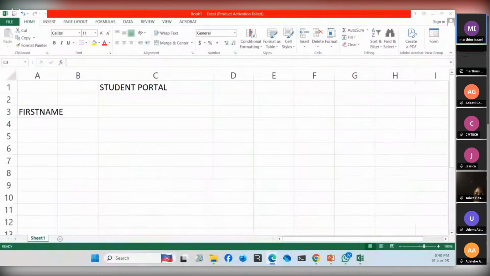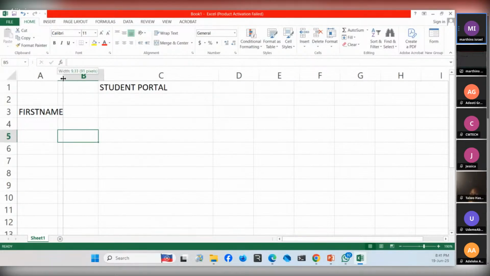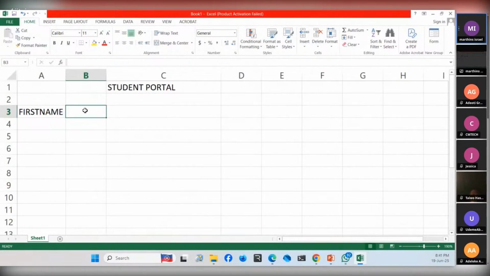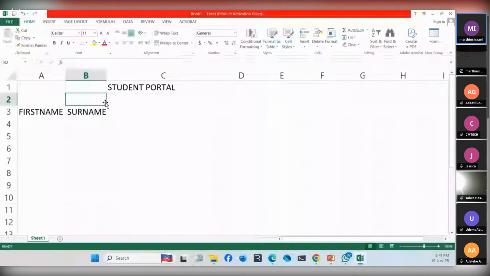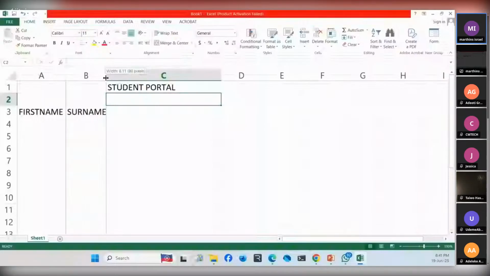So first name. Now, if you look at the first name, it's kind of combining into this second cell. So you click on this place, take your mouse to this place, click on it, and drag a little bit. Yeah, so you write your surname. I can just say my surname. So you write the surname, come here again to make it look good.